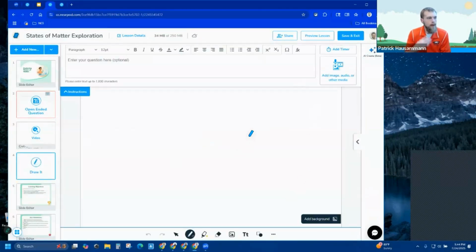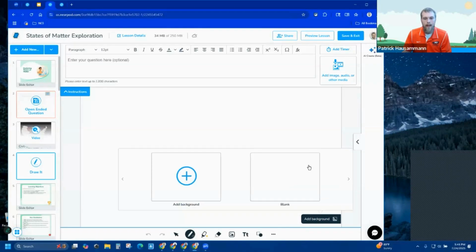So you can see I get my normal Drawlet board, but I have a couple options up here at the top. My reference media, I'm always going to point that out, because even if it's a Drawlet, if you have a supplemental material that could help the students, think about what you may be able to add to give them just that one extra scaffold. But the one we're focused on right now for this tip is right down here towards the bottom right, and it is the one that says add background.